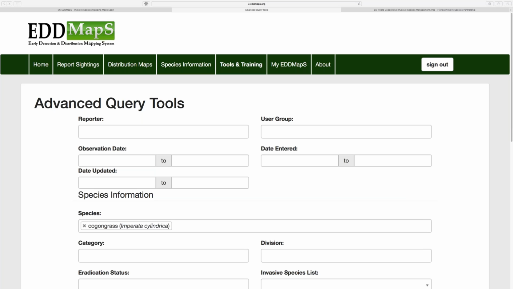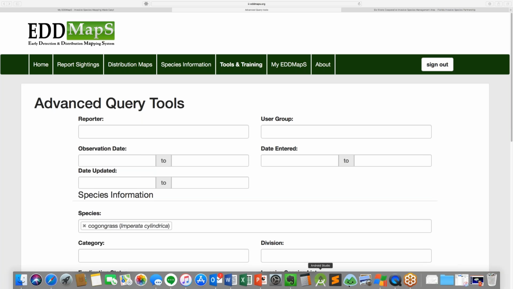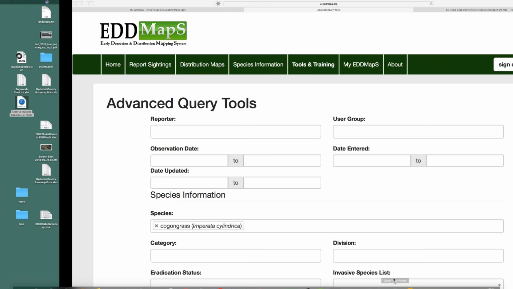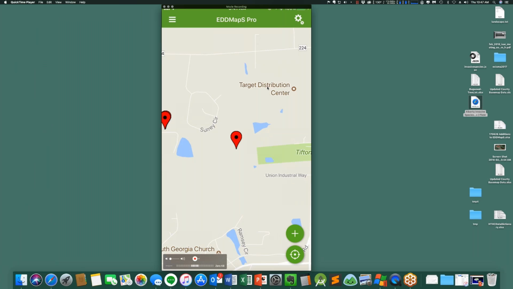Is there intent to add more data capability in terms of treatment and monitoring other than the notes field? Yeah, and the question becomes how far you go with that, and where it has not been a priority for us in terms of the standard EDDMapS platform is because in a lot of cases that's not necessarily data that you're going to make public.